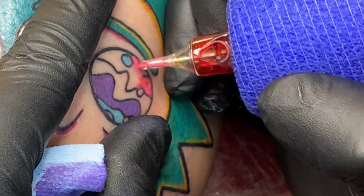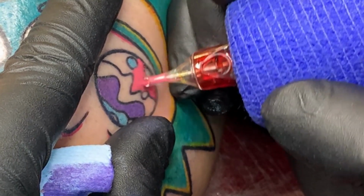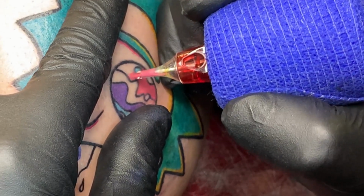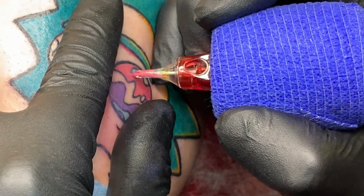A similar thing here. Again, we're going around and kind of lining right up to the black, getting into those small areas, then going back and filling. Now you can do a small circle setup, or you can even do a little bit of a left and right, back and forth, but it's important that you try to overlap the work you were just in.